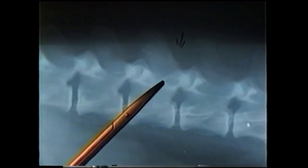Let's look a little more carefully at this one area, right in about here. What is it that we see? I'll delineate that perhaps a bit better. You see a kind of punched out area right around here, circumscribed in this area here.